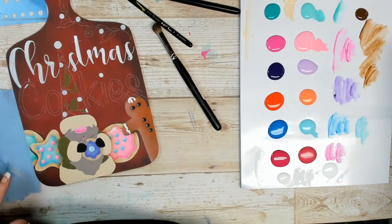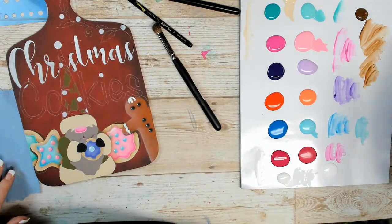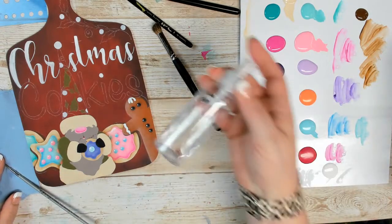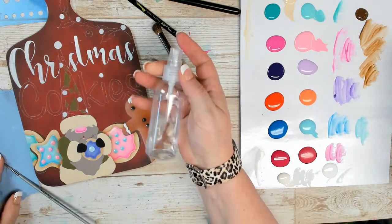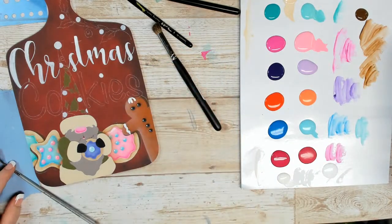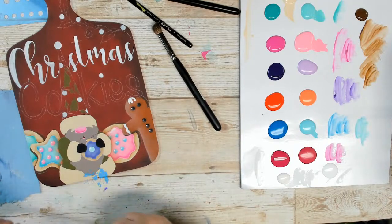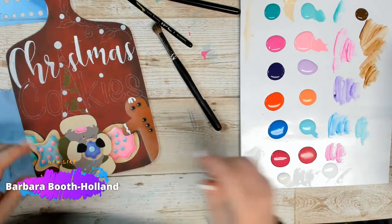Do you people try to spray water on your puddles to avoid them drying out too early? Yeah, I keep a little pish-pish. She paints too quick for her paint to dry. And I use a lot of paint. I make no bones about it. I use a lot of paint.